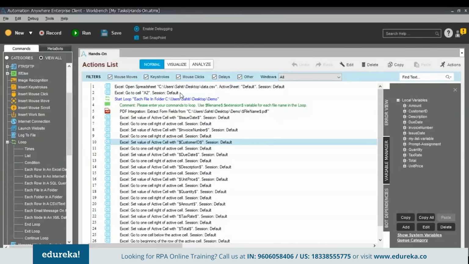So I showed you a really simple demo, guys, to make you understand how Automation Anywhere works. You can definitely download the free trial version and explore as much as you can from this tool, right? So start exploring, start learning about this tool, learn how to automate tasks. And if you have any doubts on the session, please come down to the comment section and we'll reply to you as soon as possible, right?